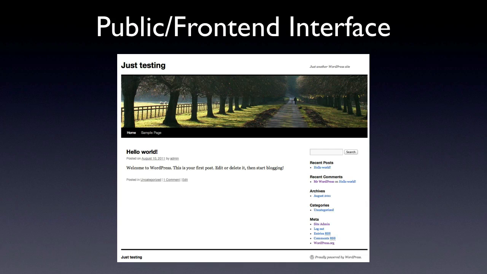Okay, and then the other side is the public or front-end interfaces. So this is what everyone else sees when they go and visit your website. This is what happens when you just go to the root domain of your website, and so this is just the content. These aren't interfaces to manage the site. This is just the front end content, what the public are intended to see. And this ostensibly is the part that ends up changing when you apply a theme to it. So your theming will be to theme the front end interfaces.